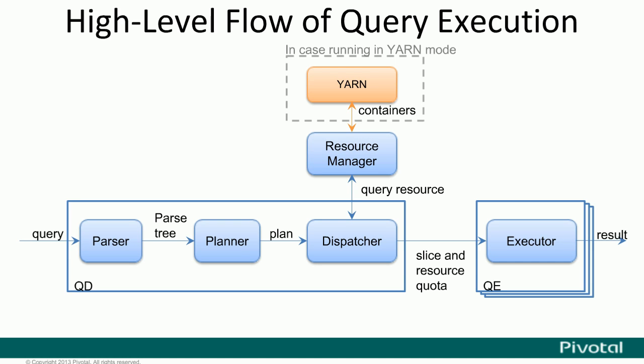That's going to spin up these virtual segments within that container space that we've taken from YARN when I started up Hawk. Right, so now I have containers. I can dispatch my query to run inside that space that's reserved with those containers, and I can execute that query on the nodes themselves. And that would be the slice data in the QEs, or the query executors.